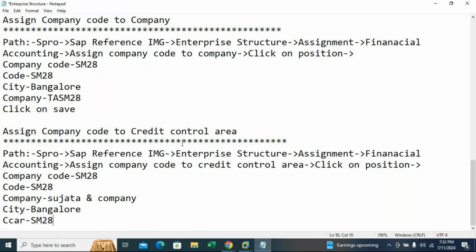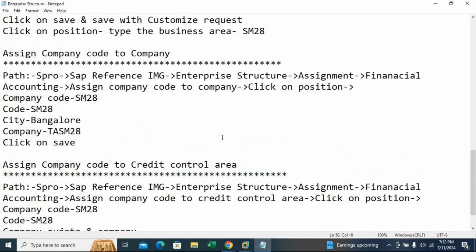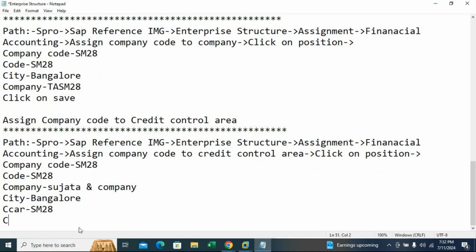Now you understood all these things. I will send you this in the group. You can check. Then click on save. So I'll just mention it will be company name. I'm not typing this name. So you give the company, name will display. Control S.